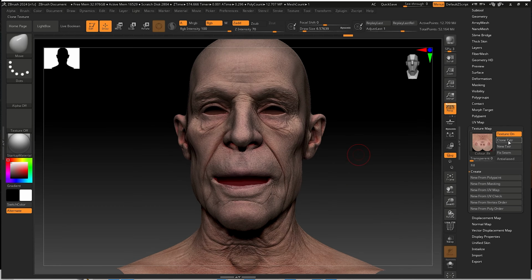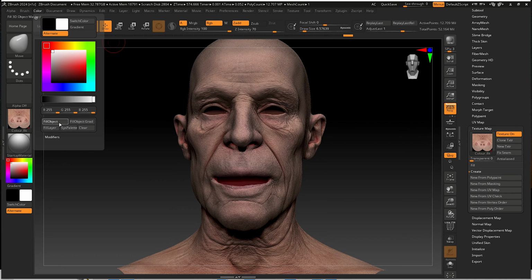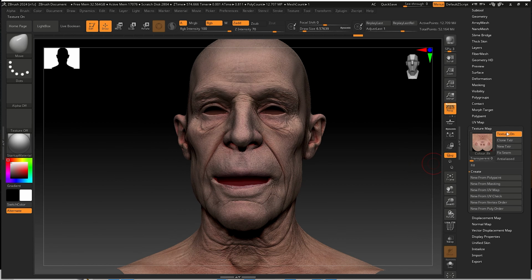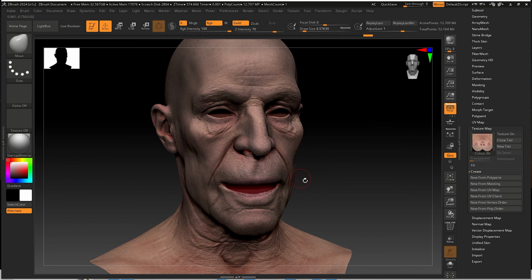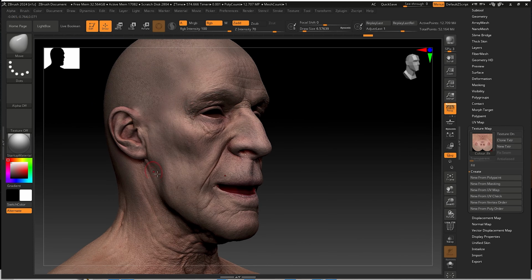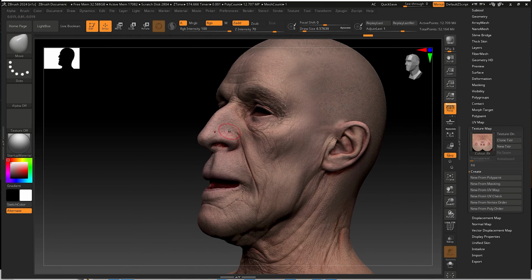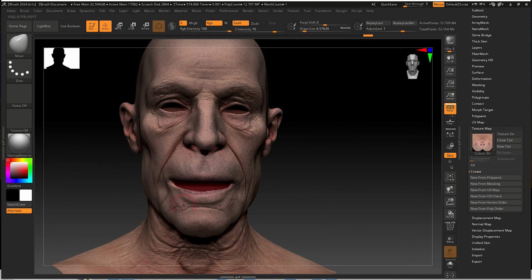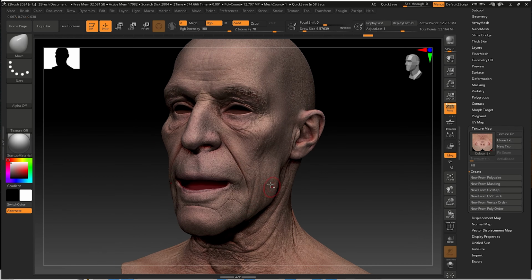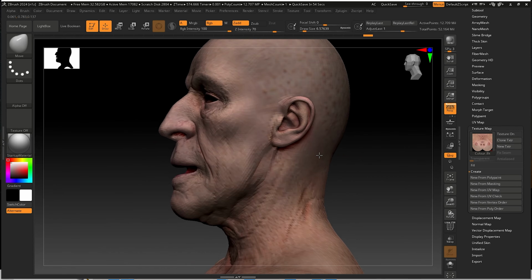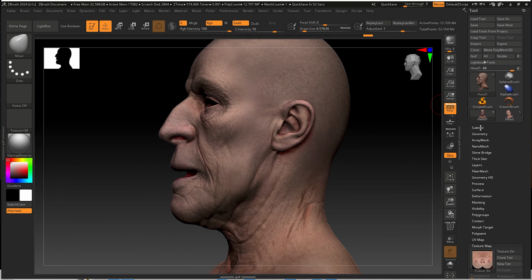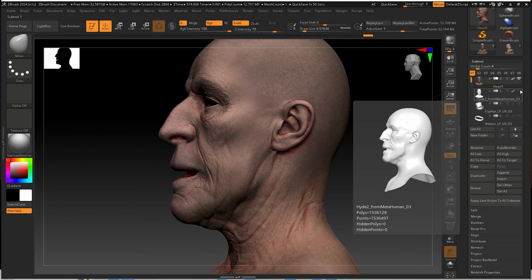So I can say clone texture, and then in my RGB at 100%, I can say color fill object. Now, if I turn this texture off, I've still got all my poly paint. So if I just have a texture and this isn't actually poly paint, I'm not going to be able to project this paint information. And I want all of this to be exactly the same as my detailed scan. So that's great. I'm loving this. So let's go ahead and go to our subtool, and we're ready to start projecting.